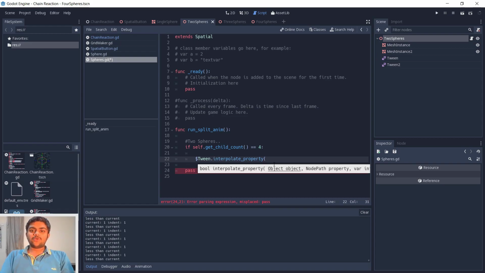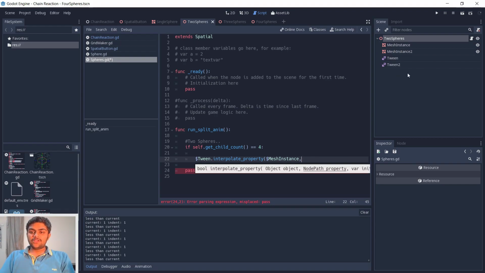The first argument is the object itself, the object you want to animate. That will be the mesh instance. So tween will animate the mesh instance, and tween2 will animate the mesh instance too. So the first one is $mesh instance, we'll reference that, and the next one is the property, a node path property.